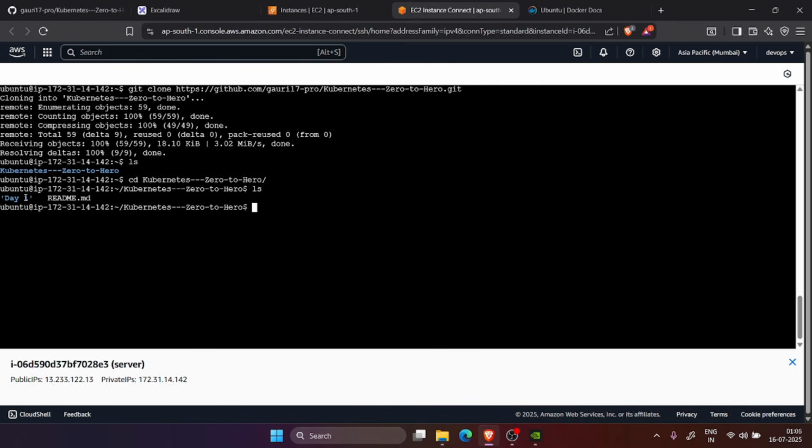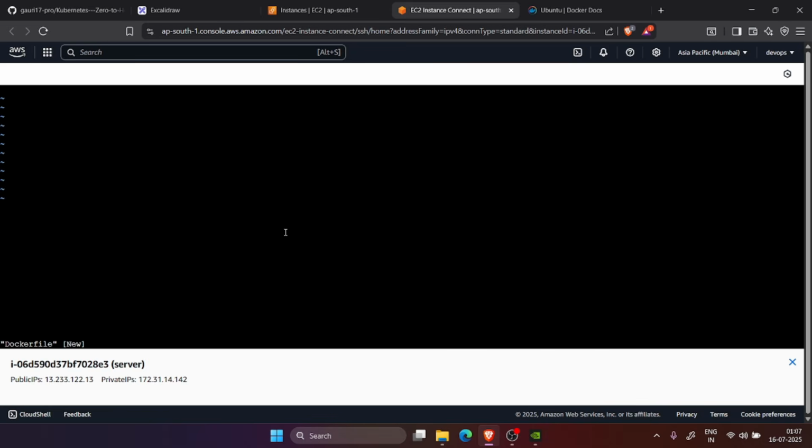We don't have the application files over here. So let's go inside day one. And over here you can see that we have the application files. In this particular folder itself, I'm going to create a Dockerfile. So vi Dockerfile, enter.